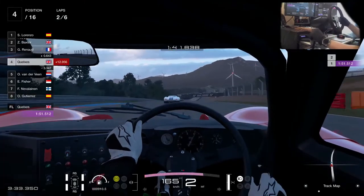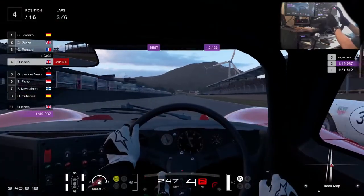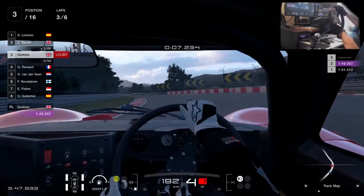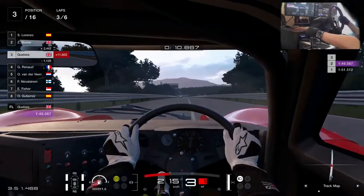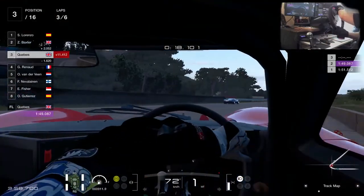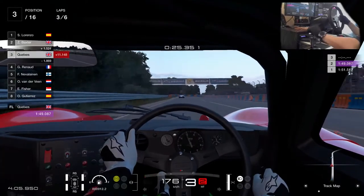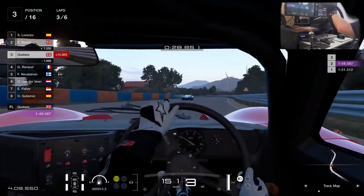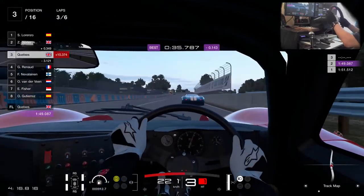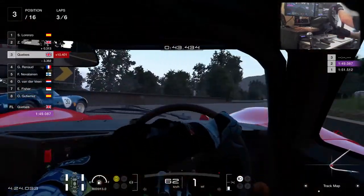Fast in that right-hander. Fast on the clutch. Released the clutch too early, and it was a misshift. Sorry mate, I didn't want to do that.